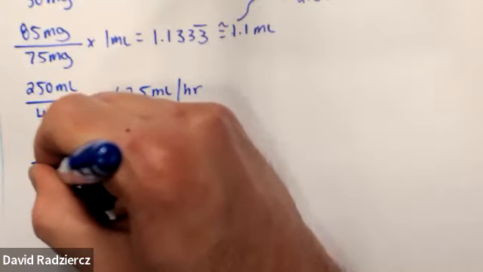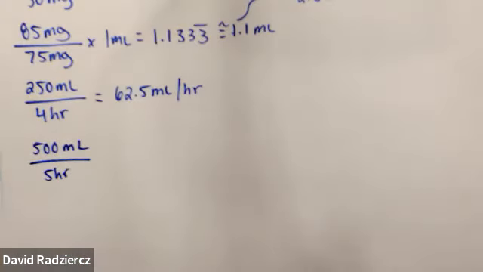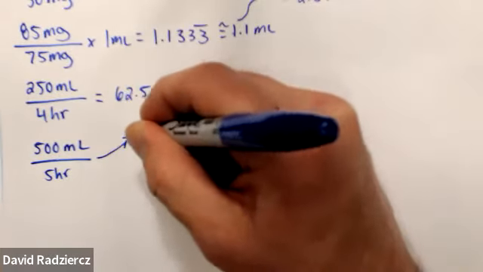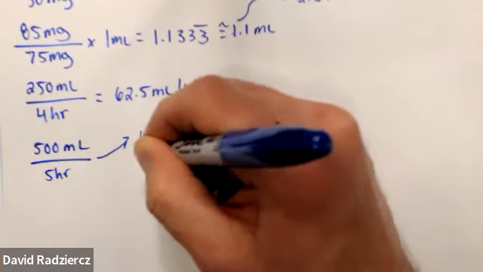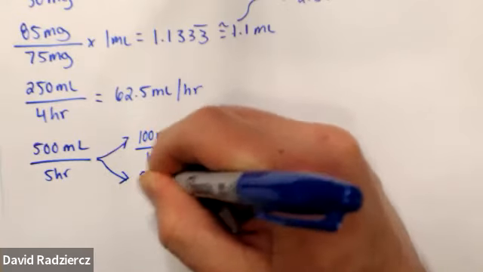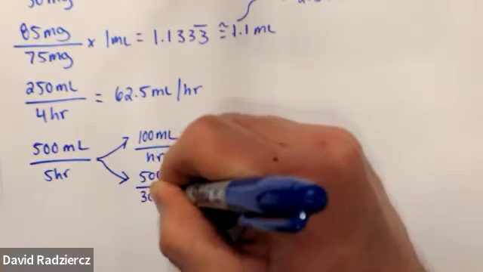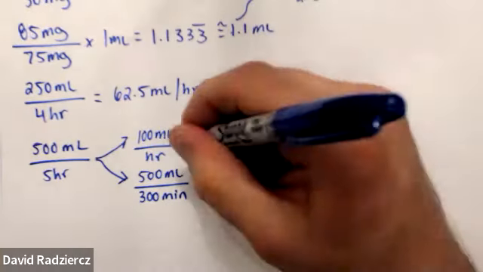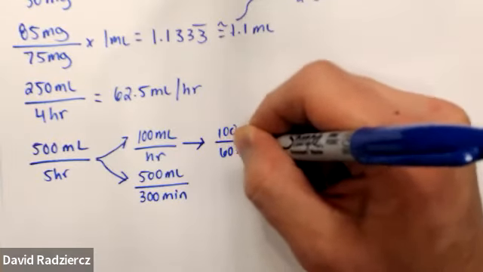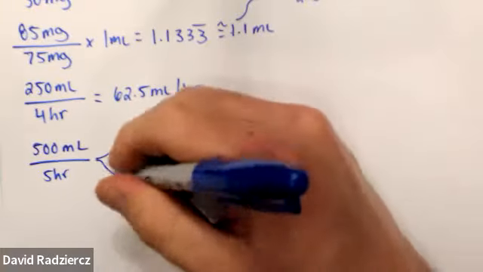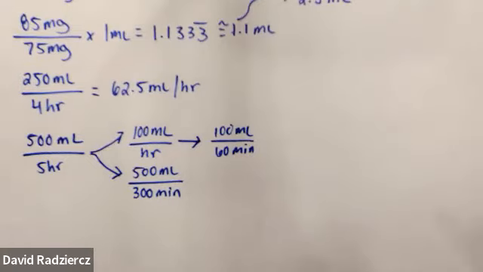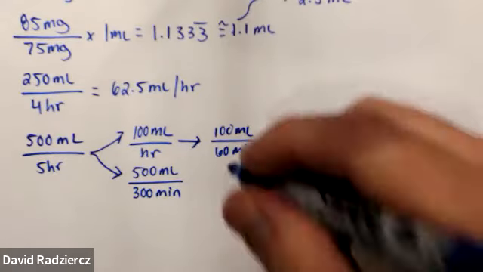And 5 hours. And then I told you as a prep step before you do anything, you can either reduce this to 100 milliliters per hour, or you can convert hours to minutes and do 500 milliliters over 300 minutes. By the way, what I'm doing here, you do not need to do. I just know that some of you prefer to look at it this way and some of you prefer to look at it this way. Whichever way you do it is fine. I'm just showing you two options. So option A, option B, we're going to get to the same answer.